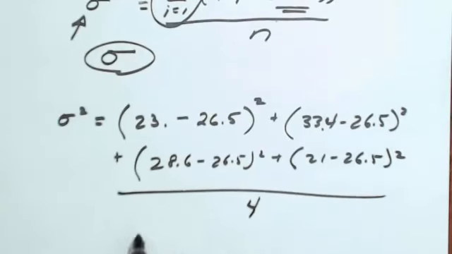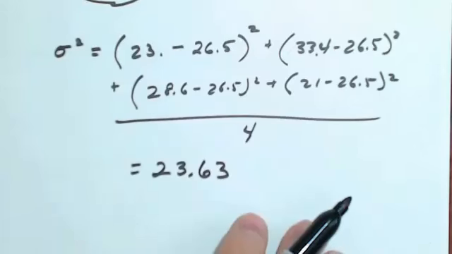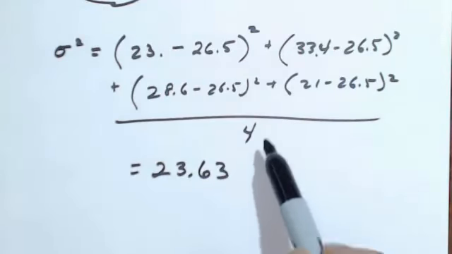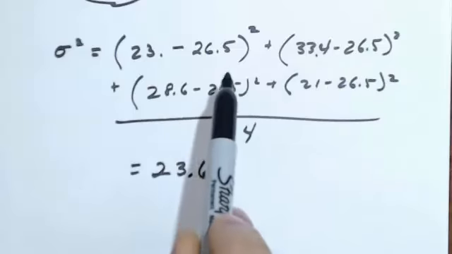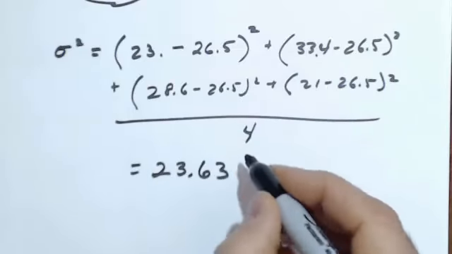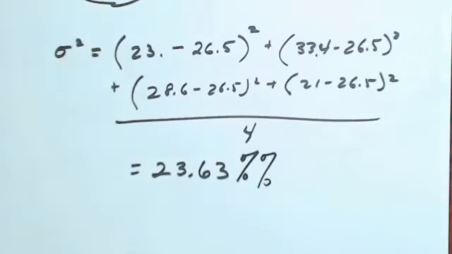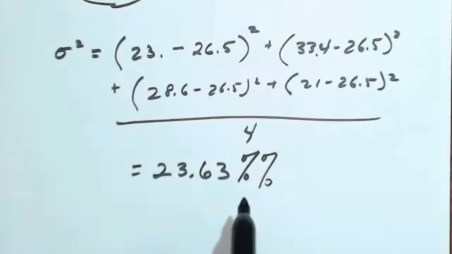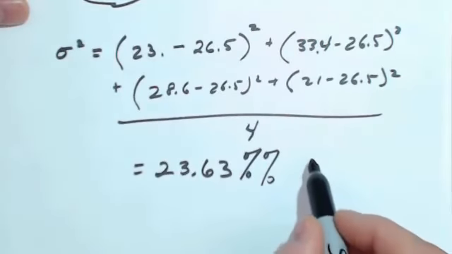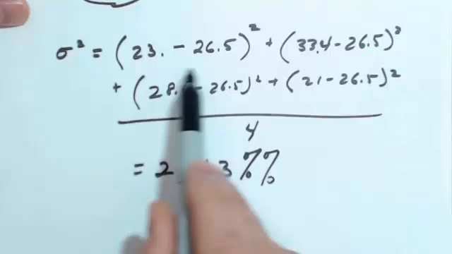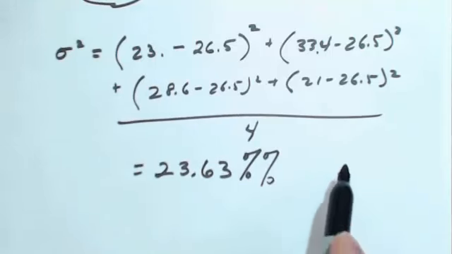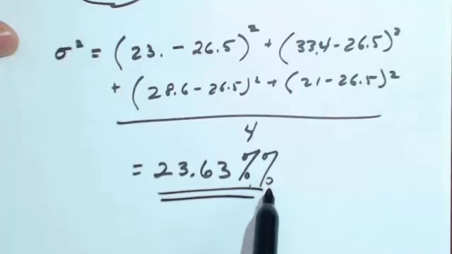When we do that, we come up with a variance of 23.63. Now, be careful here. It's not percent. It's percent squared because we're dealing with returns that have been squared in each case. So I like to put this to make it clear. Percent. You'll never find this in any textbook or anywhere else. It's only my own way of writing things down, just to highlight and basically scream at you that variances are in returns squared. They're not the original units, and so I put the double percent sign behind it.